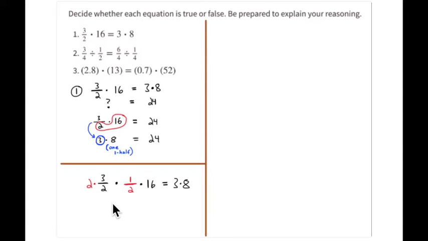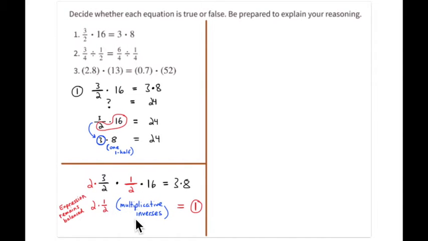But when we look at multiplication, if I multiply one factor by 2, then I have to multiply the other factor by 1/2. The reason for that is that these are multiplicative inverses. So 2 times 1/2 equals 1. And that's the definition of a multiplicative inverse, is when you multiply them together, they equal 1. So I haven't changed the value of this expression at all. I've just multiplied it by 1. And so 1 times 3 halves times 16 is 3 halves times 16. You're changing how it looks, but you're not changing the value of it. So you're keeping that balanced.